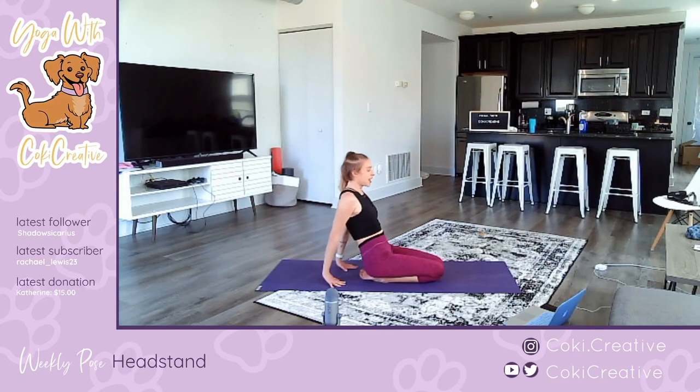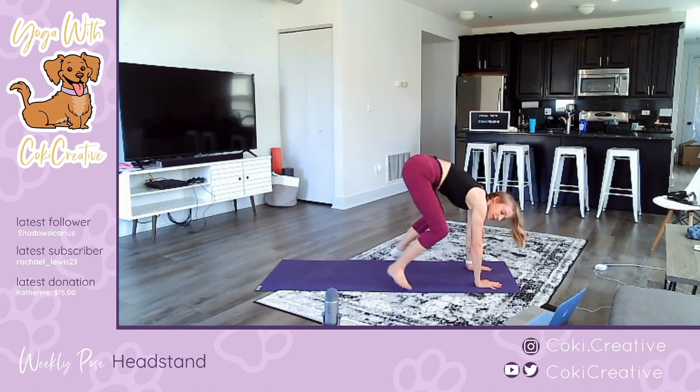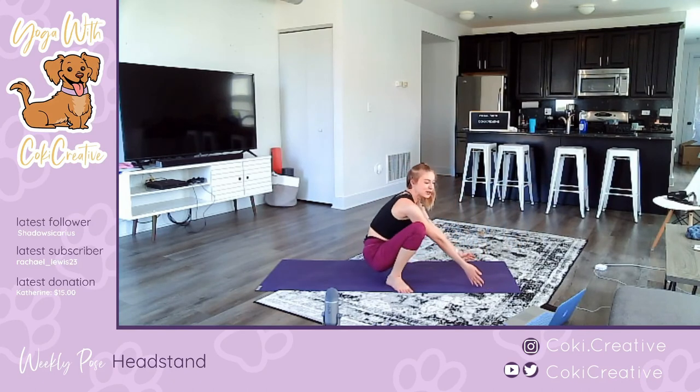And then walk your hands forward. I want you guys to tuck your toes and open them up into a squat pose. Now, a squat pose, I've been doing this in a lot of practices just because it's a great pose.